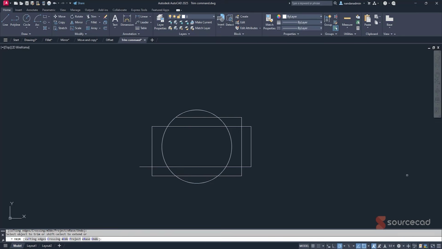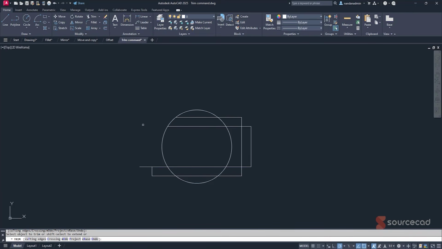So this trim feature is rather new. The trim command was added way back in AutoCAD, but this new feature where you can even delete objects is new. So if you are using an older version of AutoCAD, then selecting a single object or just one last piece of an object won't work, won't delete. But if you are working with the latest version of AutoCAD, then clicking on any object will basically delete it.